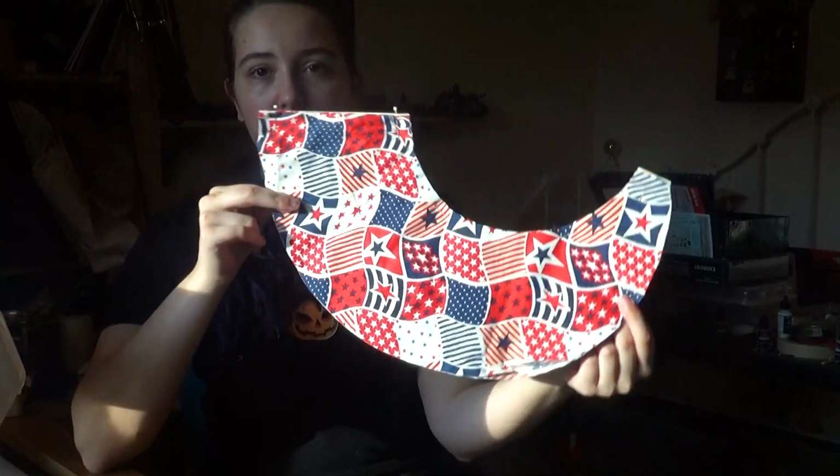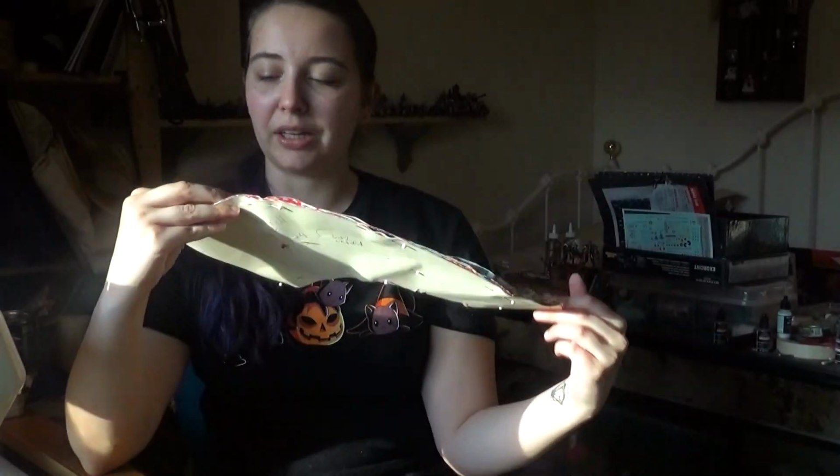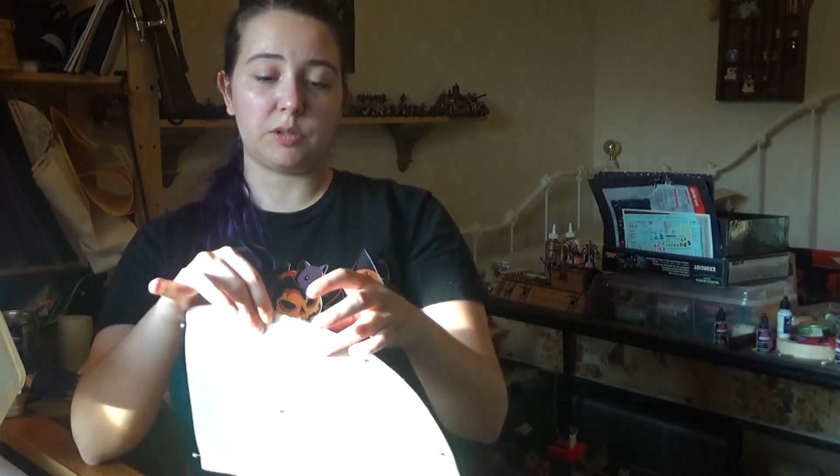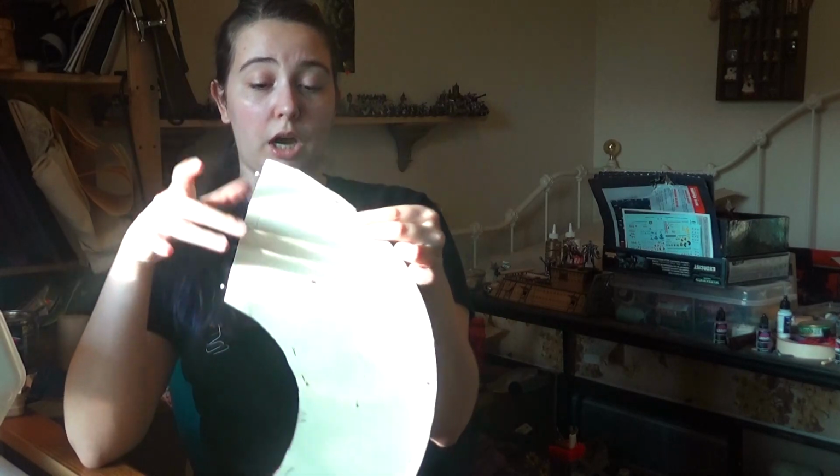I've used this lovely stars and stripes US themed fabric here. I have dark blue top thread and a red bobbin thread, and I'm just gonna stitch the two layers together. Yeah, I have the spot along the outer curve marked where I need to stop the stitch in order to leave room to flip it right side out and to stuff it.